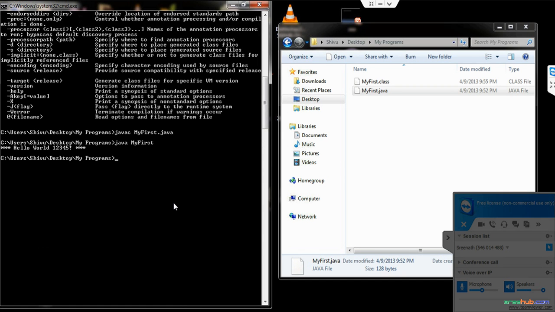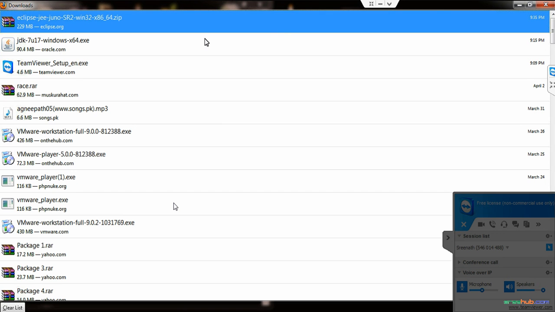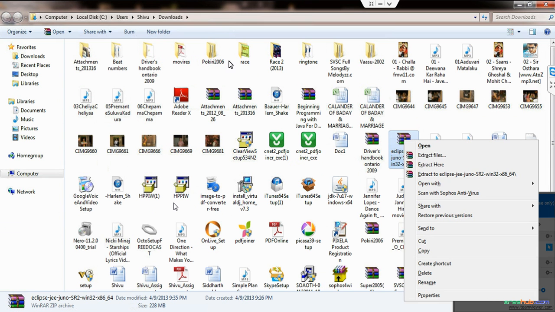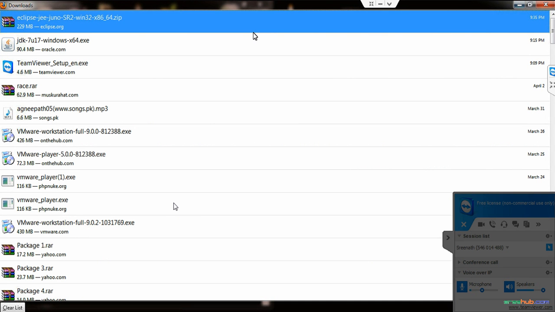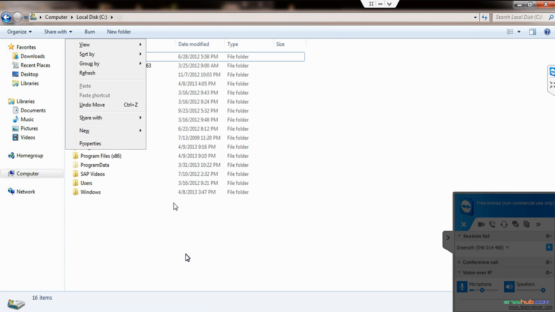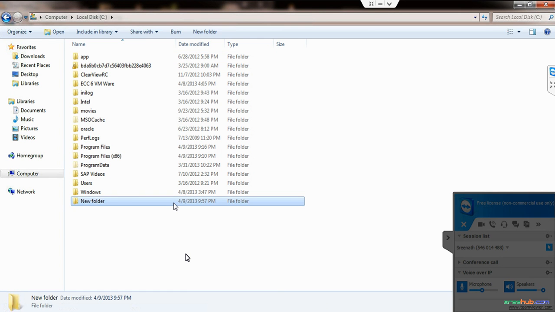That will be all for today, Shiva. I hope you have learned how to set up an environment and how to run a basic program. Tomorrow I'll show you the difference between writing in Notepad and using Eclipse. I hope your Eclipse download is done. In C, create a new folder, say Java class or something, and copy this setup inside it, so that whatever programs you write, it will be helpful for you in the long run.